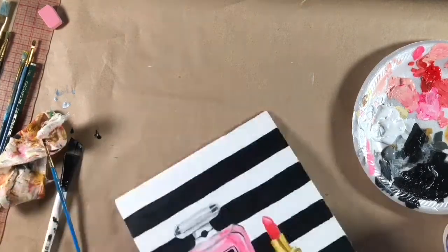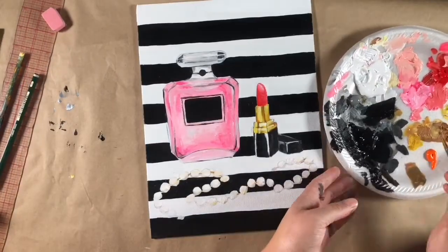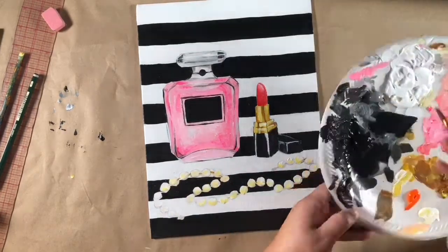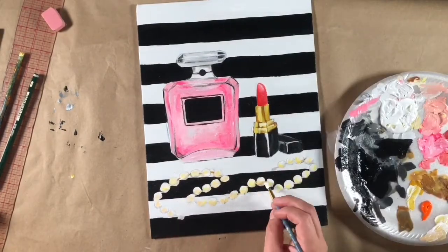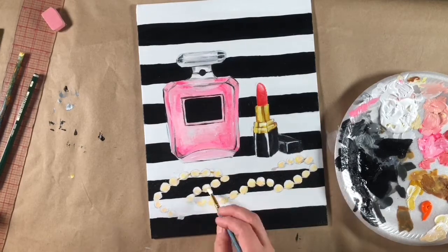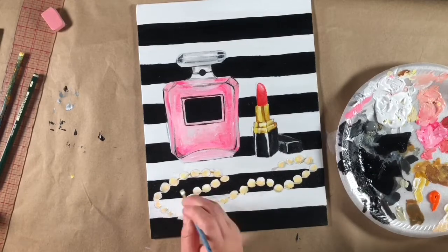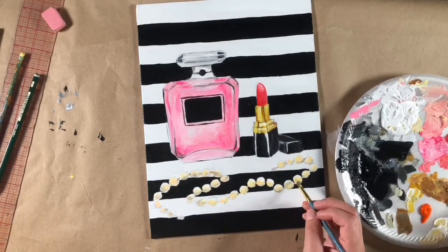Okay, so now you can see how the bottom of that lipstick is sitting on that white stripe, so it makes it look very nice and makes it stand out. Now I'm coming back to my pearls and adding just a little bit more love to those pearls because they got covered up a little bit with that white. So now I'm adding a little bit more yellows.